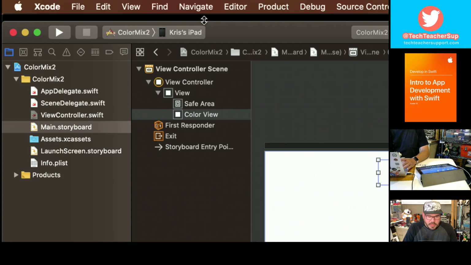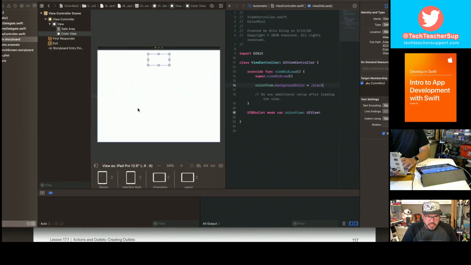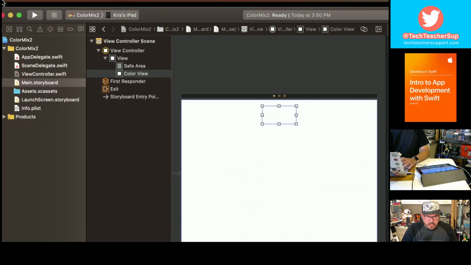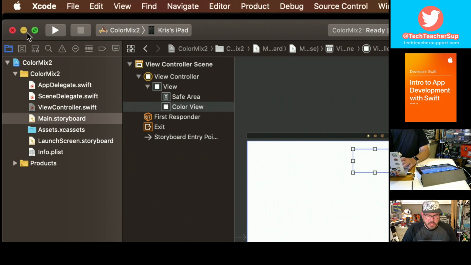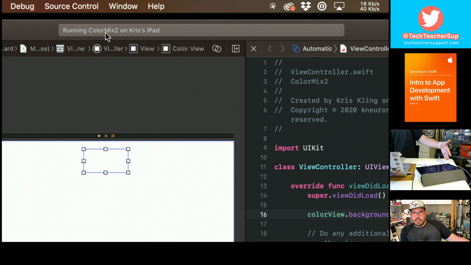So I have hooked up my iPad, and I want to build and run this. And that might be a good place to ease on out of part 2, our first build and run. So let's go up here. All right, and we're going to hit build and run. And then right here in the center, it's going to update you about what's happening. It's building it, it's compiling it, it's sending it over to the iPad, and then boom, here's the iPad.